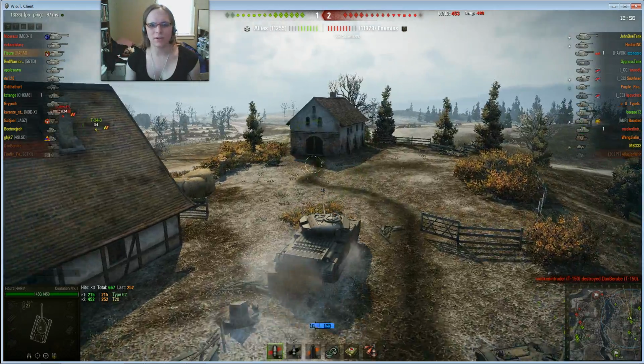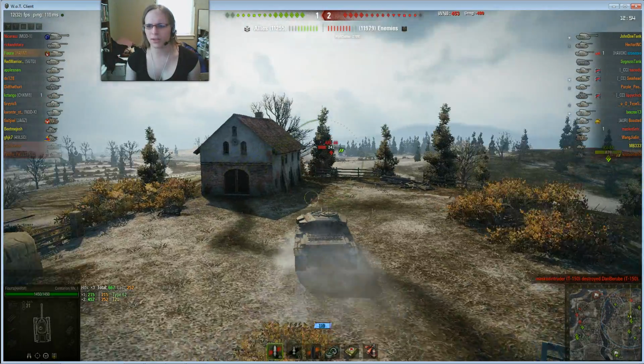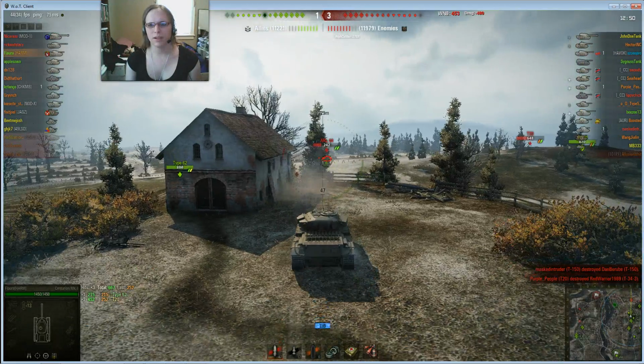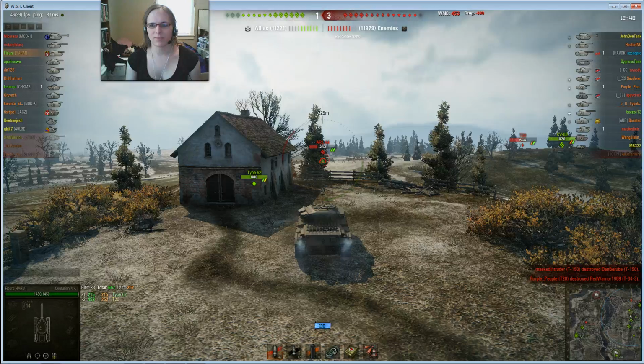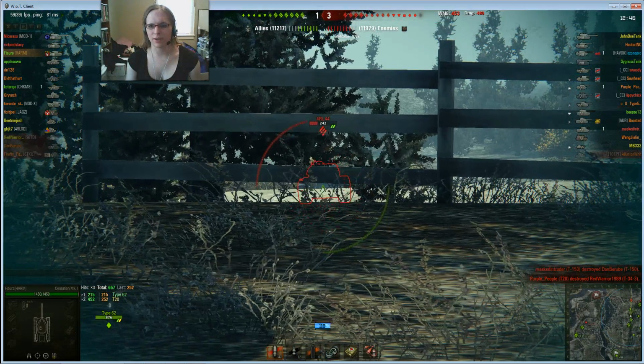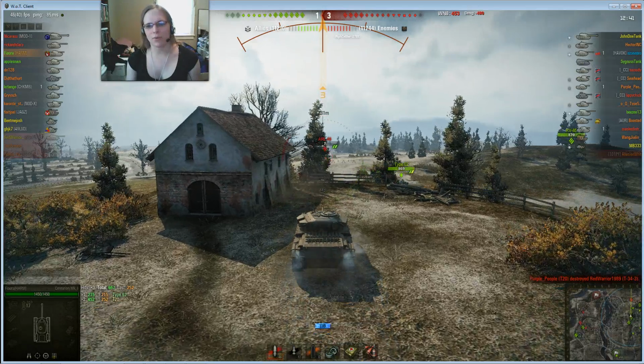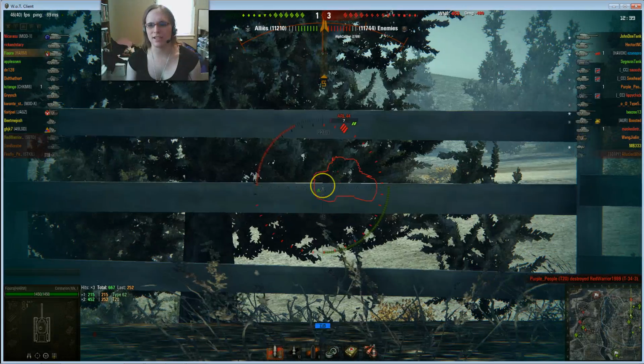So I have some APCR shells. So far I think I've fired a total of 2, because I haven't needed them. I missed that shot. I kind of snapped it a little too quick. I'm going to take a full aim. And there's that turret armor. ARL-44 just shot me straight in the turret. It did nothing to me.